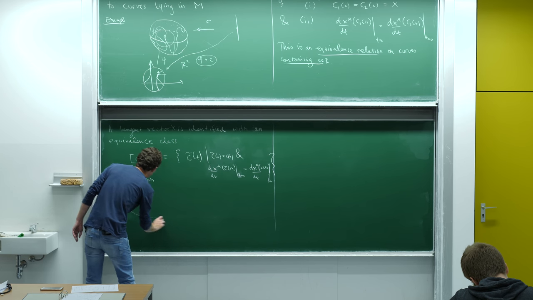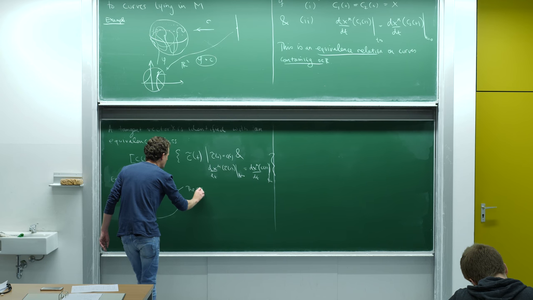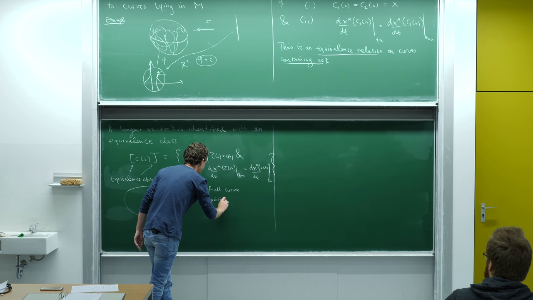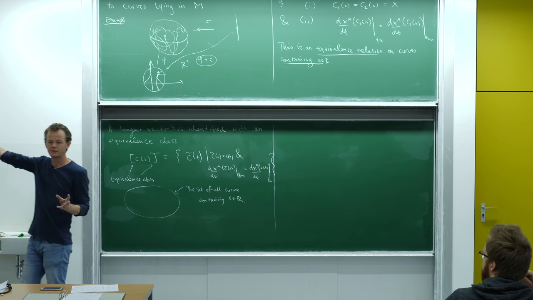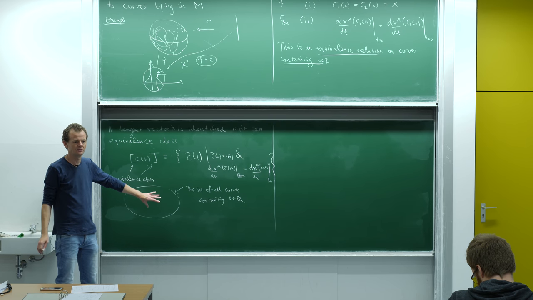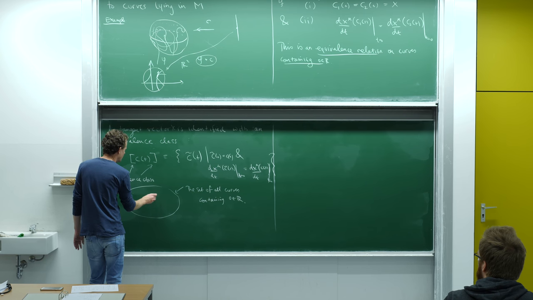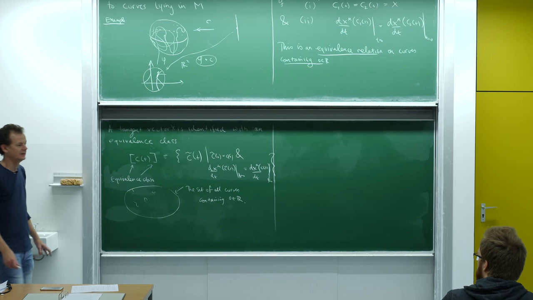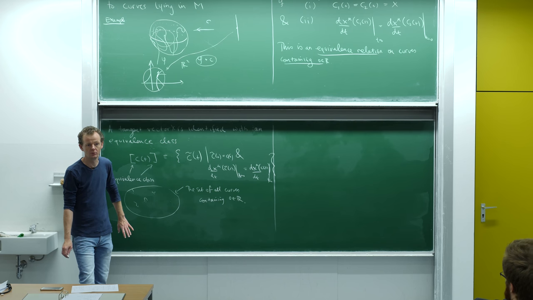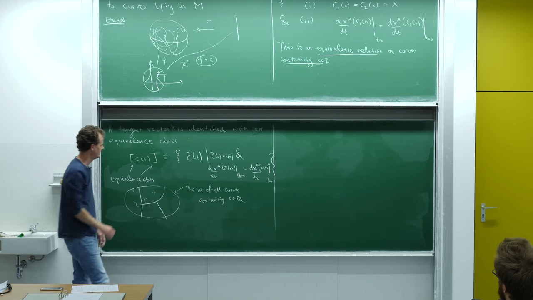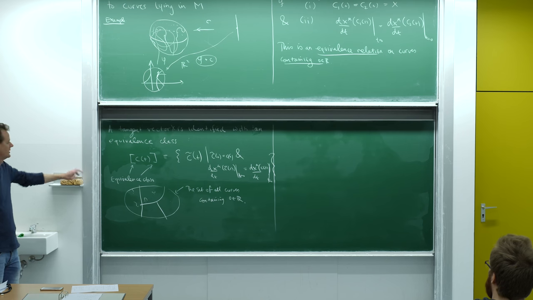So what you're meant to think of here is the set of all curves that contain the origin. That's not the manifold M or anything. This is just my visual representation for the set of all curves. Each point in this set, an infinite number of points, is some curve containing the origin. And a tangent vector is a whole bunch of curves which are all equivalent according to this notion of equivalence. That divides this set up into big pieces. Equivalence classes and tangent vectors are now defined to be these equivalence classes.